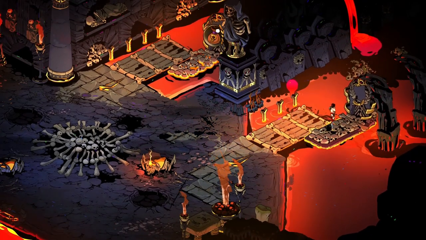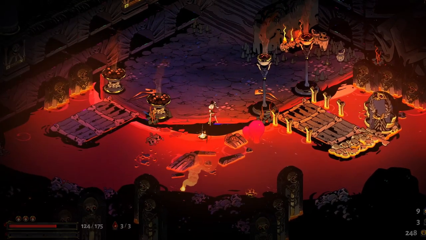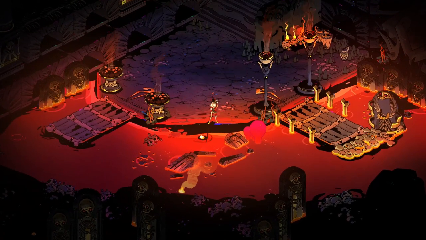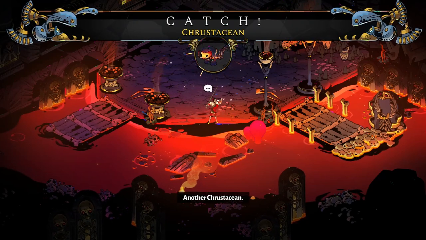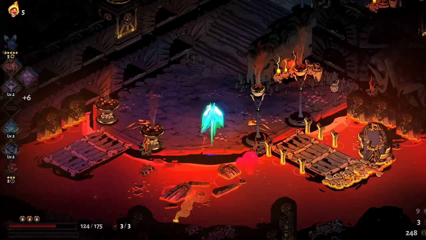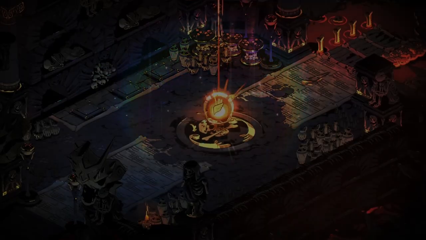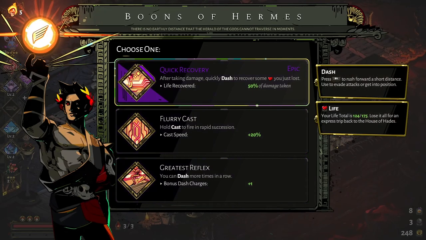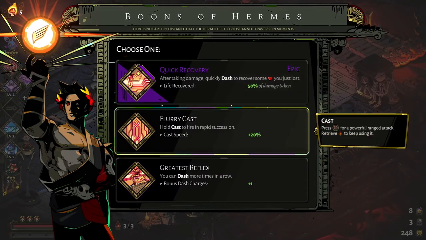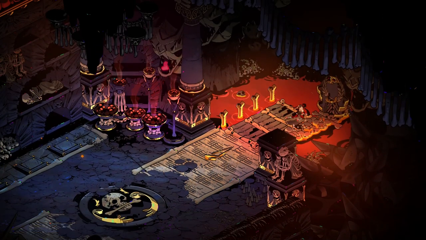Hermes. Come on out. Another crustacean. Okay. Remember the nectar? Dash to recover health, cast it. Wow. Wow. Just a big ol' wow. I guess we'll take the extra dash because I have Poseidon. So one more dash is fine. A shame that was not the rarity upgraded one. But guess it'll have to do.